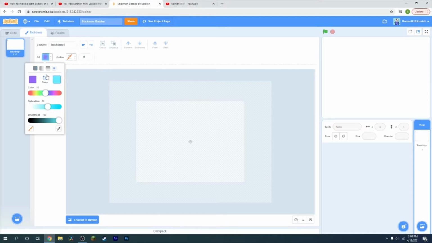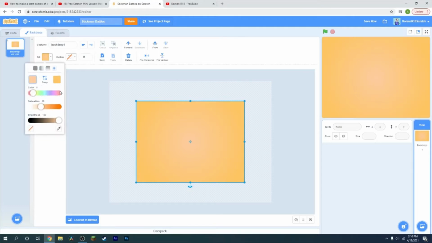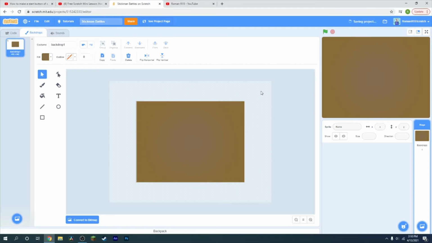Right now, I think I'll just make it a bright orange gradient thing. For now, we'll make it a brown gradient. Yeah, it looks good.